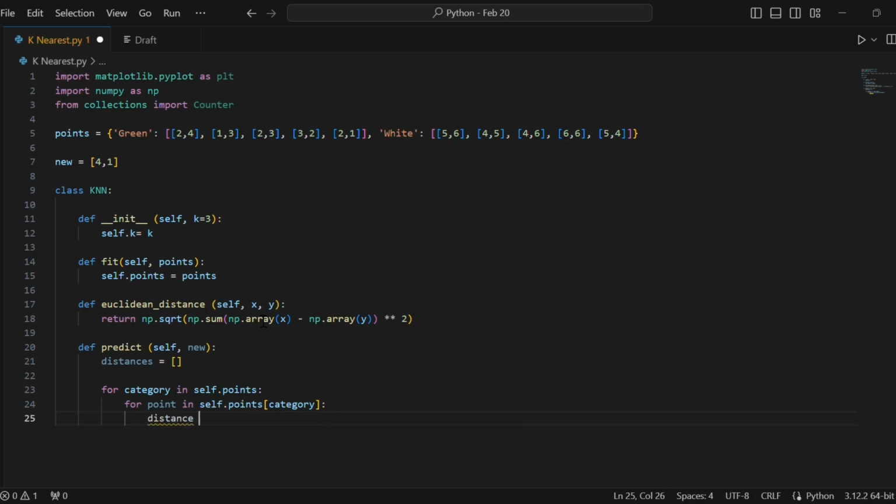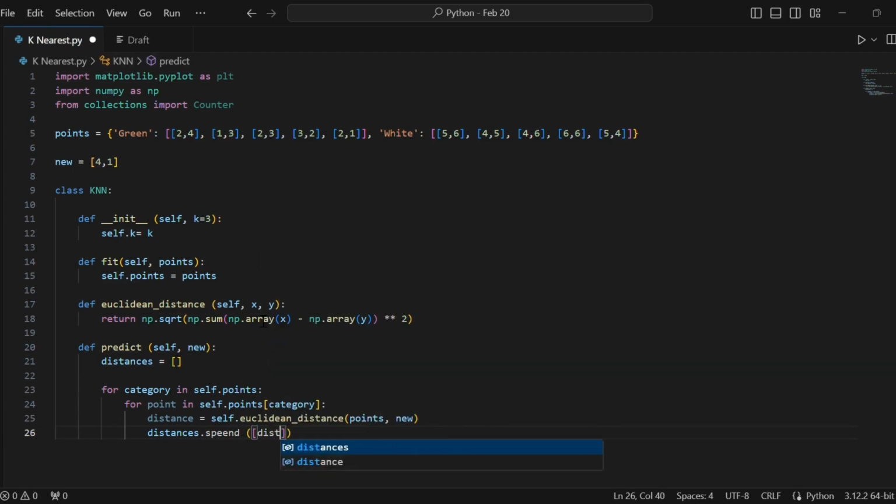So the distance is equal to the Euclidean distance of the points and the new point. And then after finding the distance, we're going to append it to our empty list of distances. So distance and category. So this is our loop.